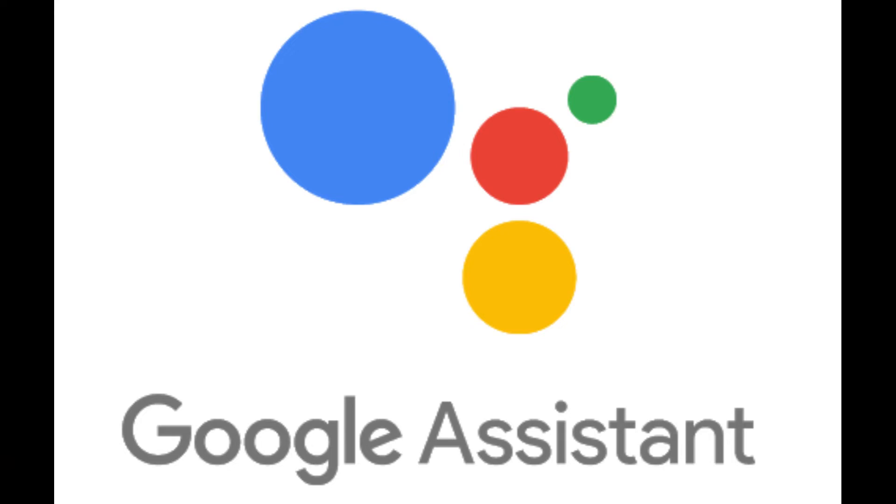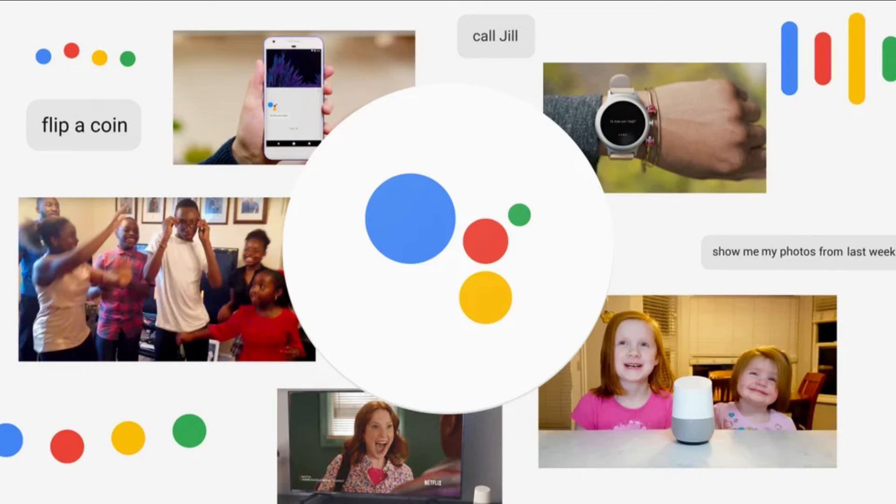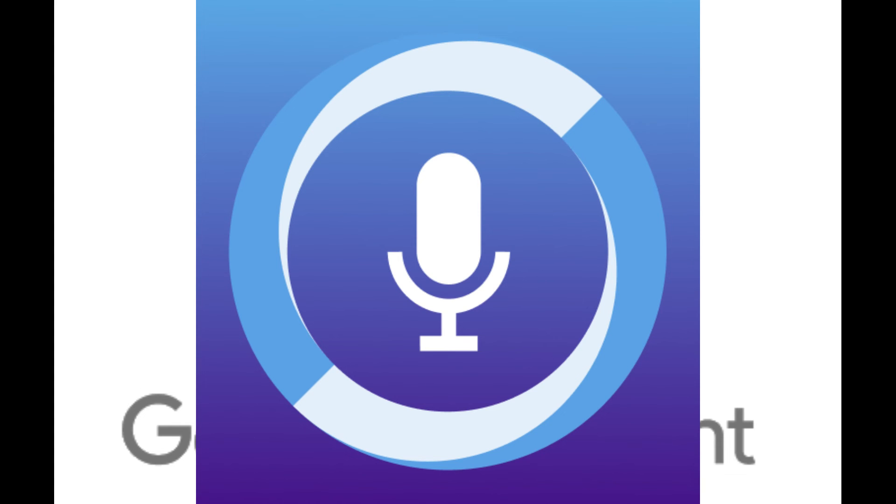The last and number one app: Google Assistant. Friends, Google Assistant has gained immense popularity as a voice assistant, particularly among Android phone users. However, its usefulness extends beyond the Android ecosystem and has been widely appreciated by iOS users as well. It comes packed with robust location services, which have become an indispensable tool for countless individuals. Whether it's quick weather updates or staying informed about the latest news, people rely on Google Assistant for timely and relevant information. So friends, this is a list of the best personal assistant apps for Android and iOS in 2024.